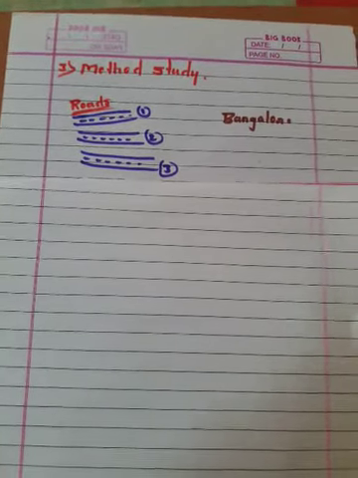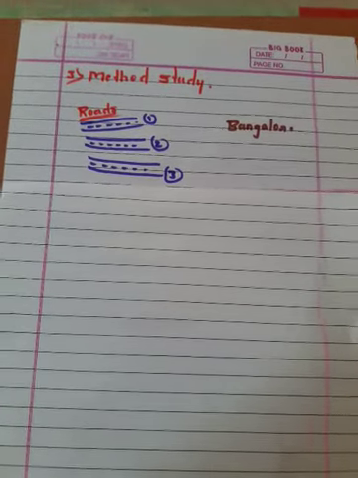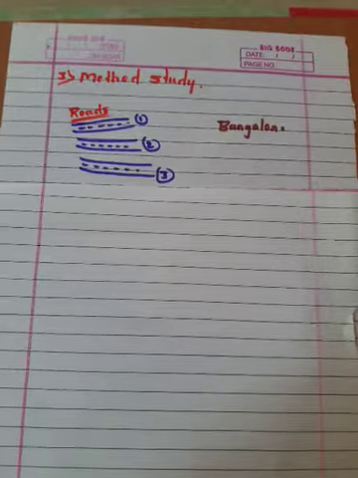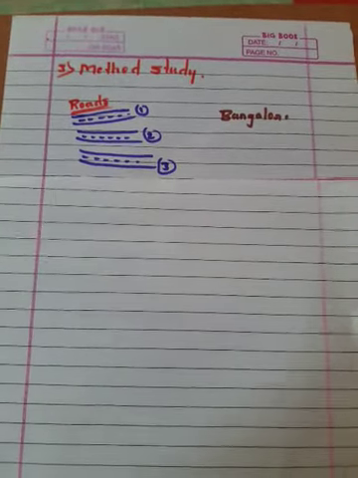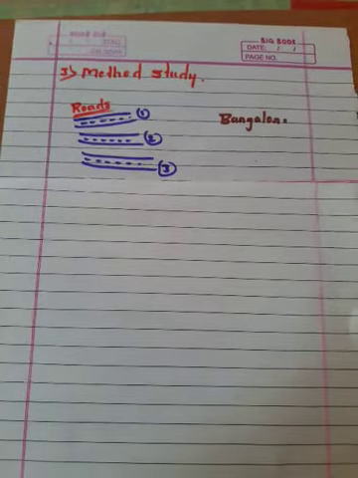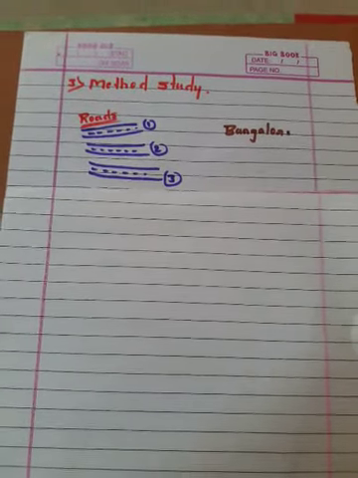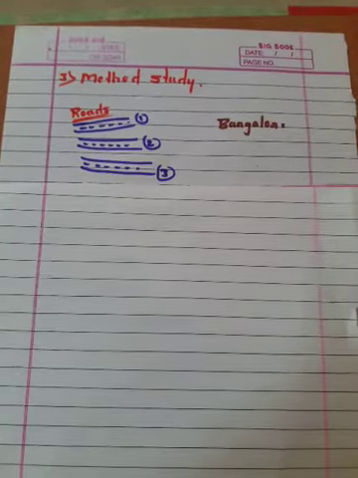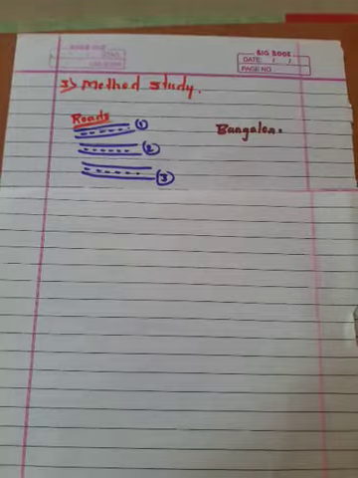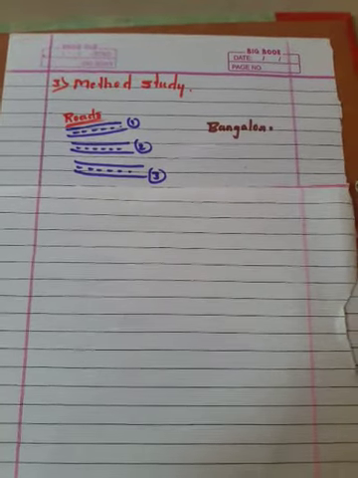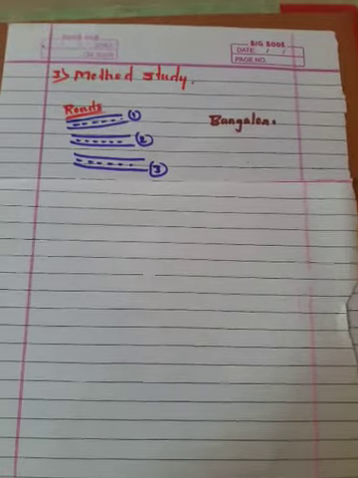Among the 3 roads, which route should be selected? Avoiding certain bad roads, we need to select so that we can safely reach a particular place. Similarly, in the business organization also, we have various methods. Among such methods, the best one should be selected in order to reduce the time, in order to reduce the cost, as well as in order to reduce the labor in the organization.